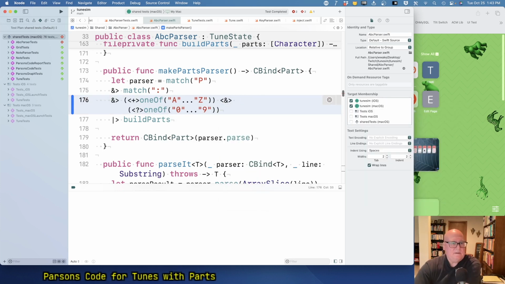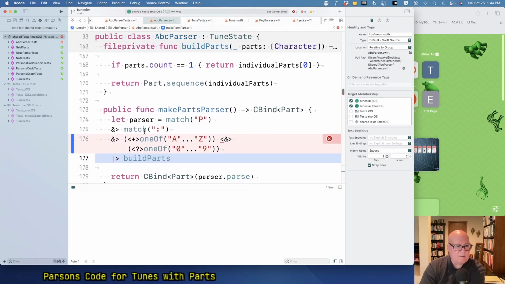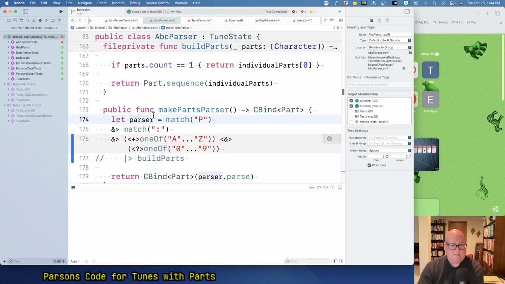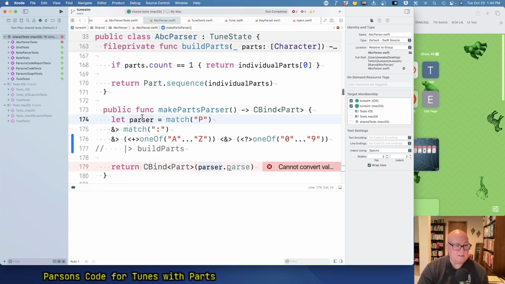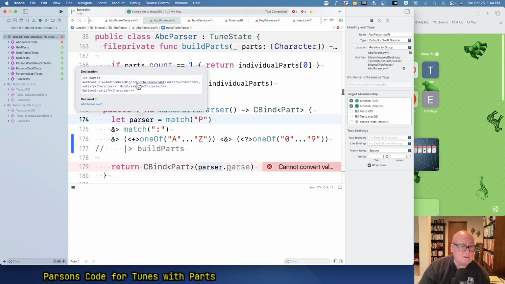Maybe it's my method. Because if build parts is wrong, it's not happy. So let's see what it says parser is. It's going to be horrible, but let's see. Okay, it's a tuple of a keep right, of a keep right, of a character, and many characters, and optional characters. Okay, so the first two characters are the P colon, and then many characters, and then an optional character.